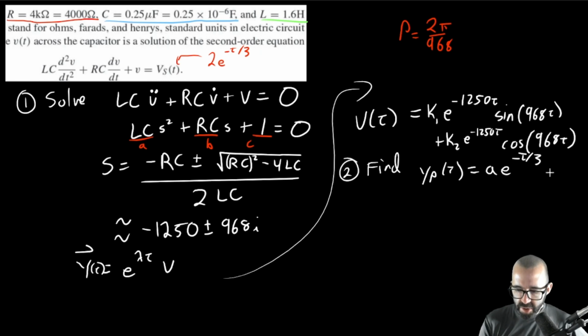We know we're not going to have to do any second guessing because negative t over 3 doesn't match any of these. And these were originally from a complex eigenvalue anyway. So we are totally good to go. Not going to have to do second guessing. So what does that look like? What that looks like is, let's look at the left-hand side. Let's look at the right-hand side. And we will do so on the next page.